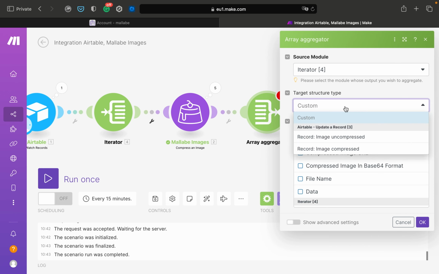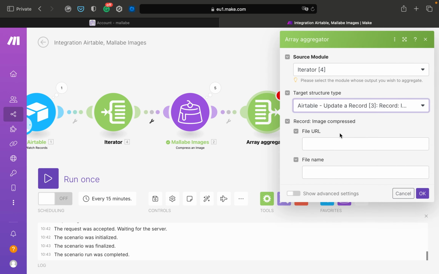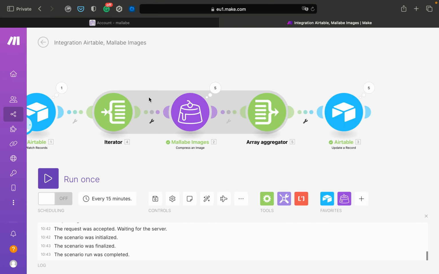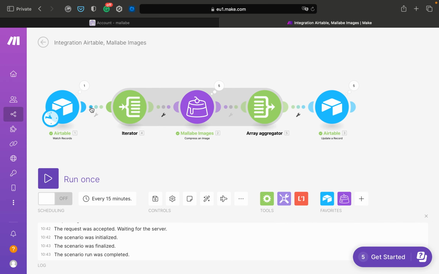The structure is where you want to store the images, and then the file URL, we're gonna take it from Make, and the file name as well. And then you will see this nice gray thing showing how the array is first split up, but then every image gets processed by itself, but then aggregated again, so it can be stored as one array again.